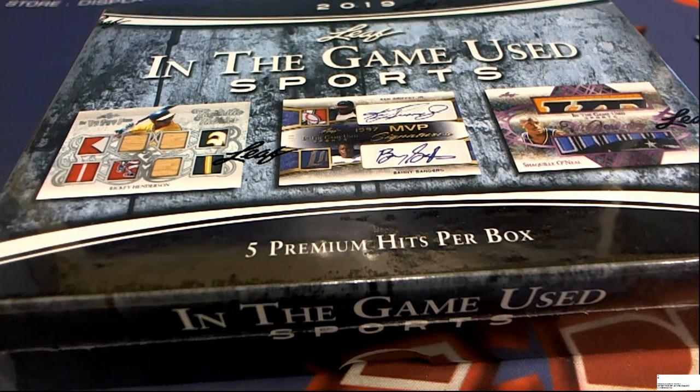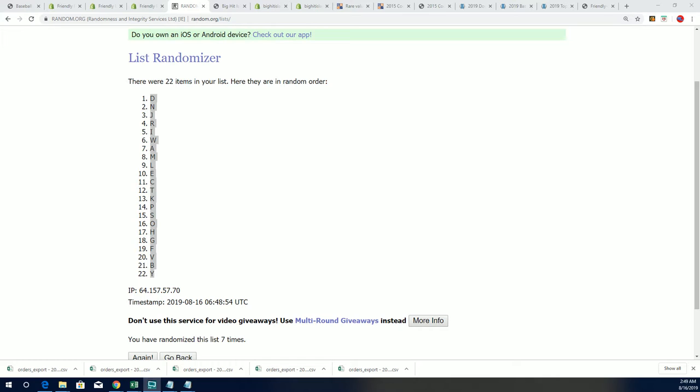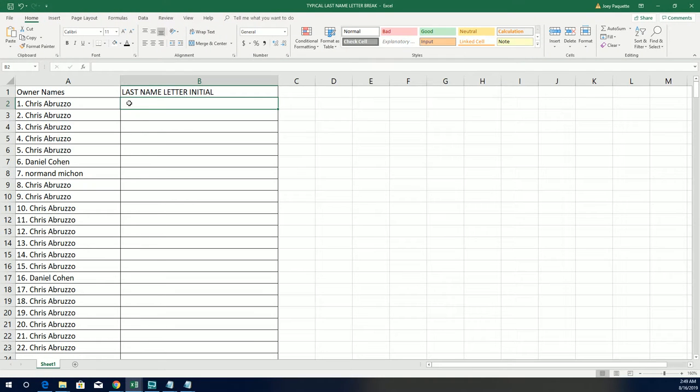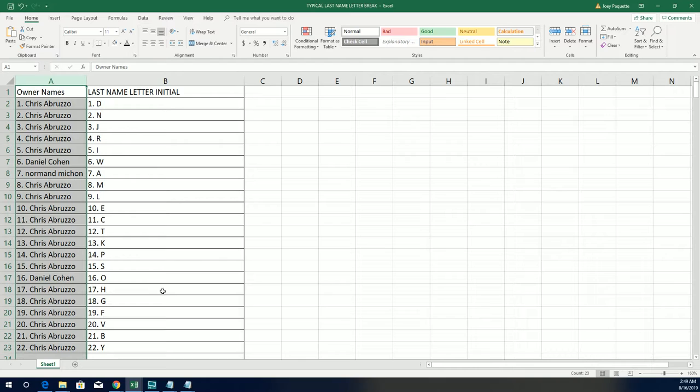Oh, I'm sorry. Made a small error there. Let me bring this back. I'm trying to get this list over here next to our owner names. There you go. Now you can see which letter you have. Good luck. All right, so that's everybody's letter in the break. Boom.